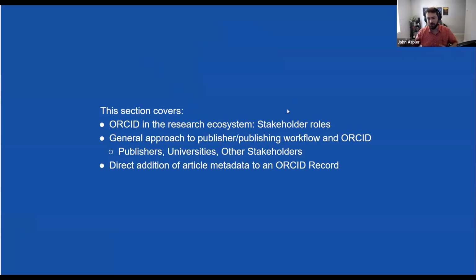So we'll talk a bit about publishers, maybe the university context. There are lots of journals hosted by universities, and maybe some other stakeholders. And then ultimately, I'll end by talking a little bit about the way that ORCID information is collected and displayed, the anticipated workflow for displaying scholars' ORCID IDs in publications and different things coming out of your journals, as well as just very briefly a little bit about pushing information into ORCID, but I believe that Sheila will cover that in a lot more detail than I will.